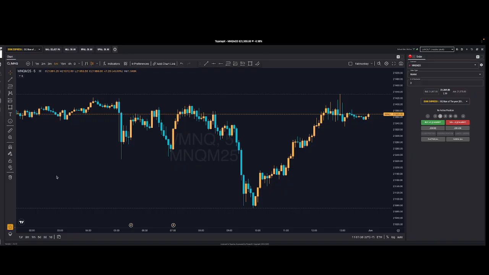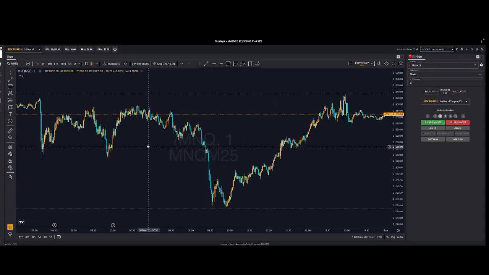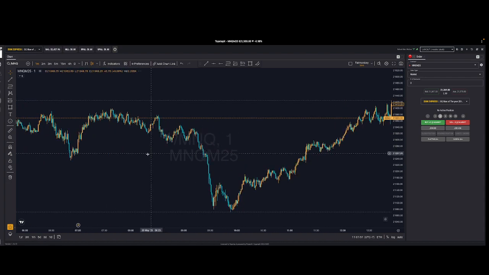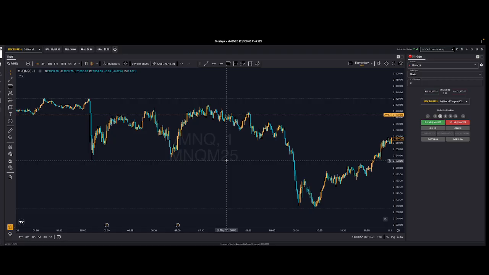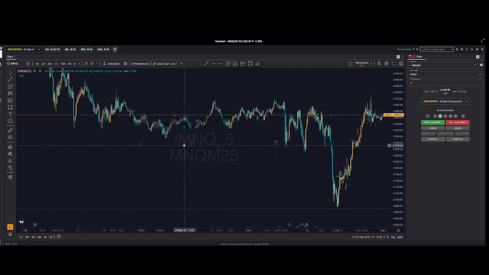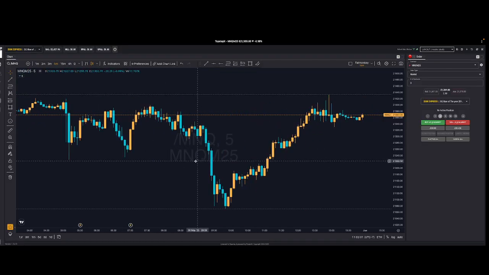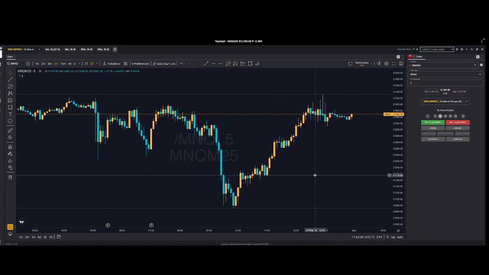So this is a chart of MNQ. We're looking at a 5-minute chart. You can go lower to a 1 minute, but it's just more noise. That's all it is, more noise, right? Some people like to use the 1 minute. I do for entry, but other than that, you really don't need to. You can stick with the 5-minute chart. For today's example, this is yesterday's close, which is Friday.